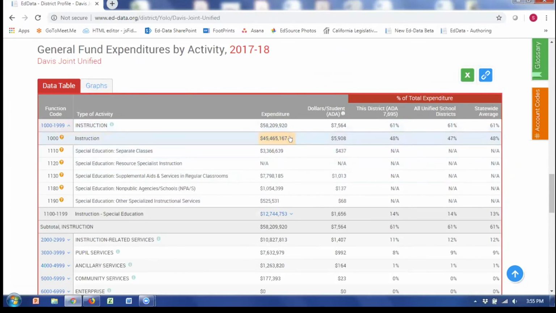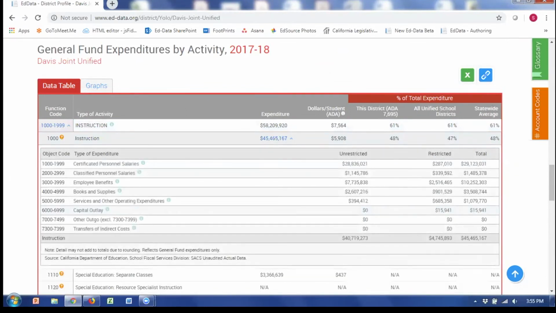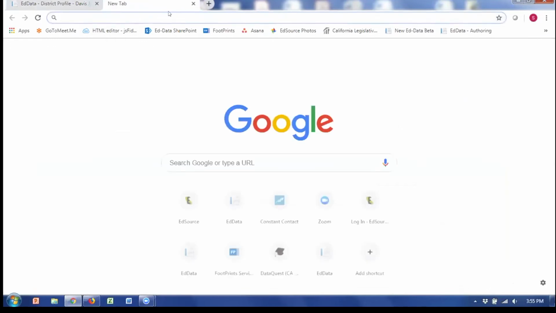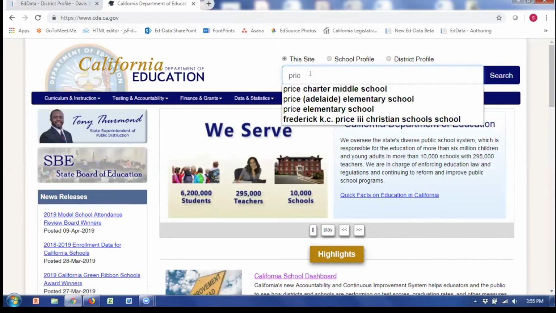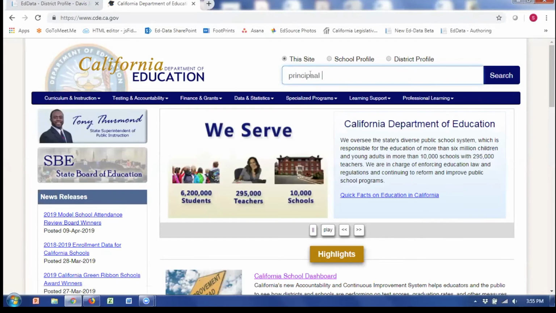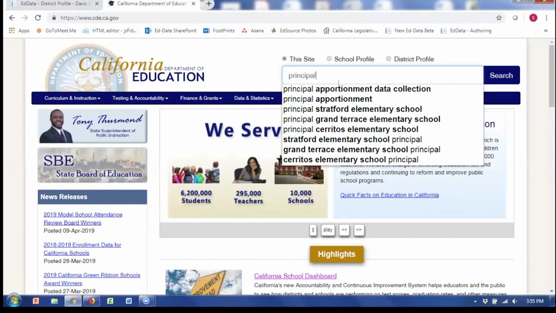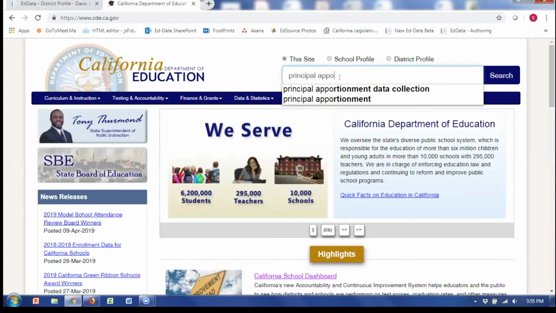If you just want to know a district's supplemental and concentration grant amounts, you can go on the CDE website, and it's our principal apportionment funding page, and you have to dig into the school district funding exhibits so that you can see their supplemental and concentration grant amounts through the funding exhibits. But associated expenditures cannot be derived from the financial data.